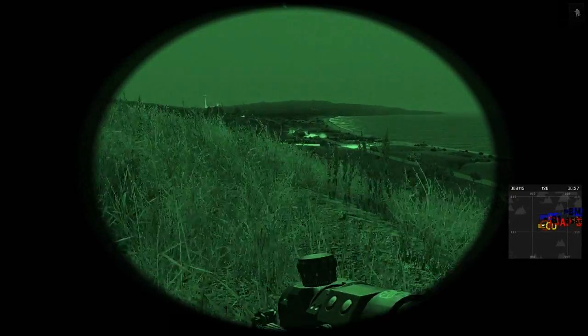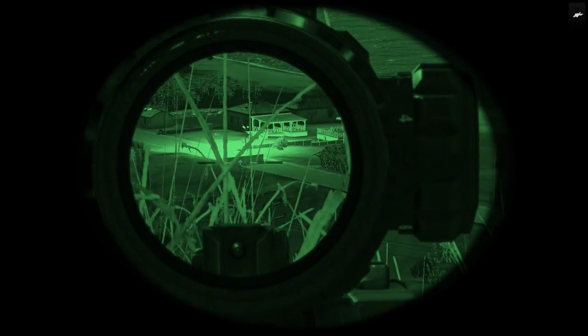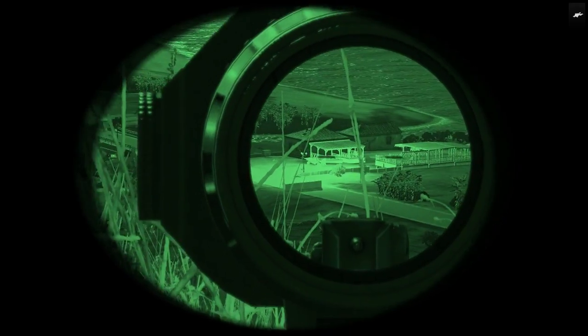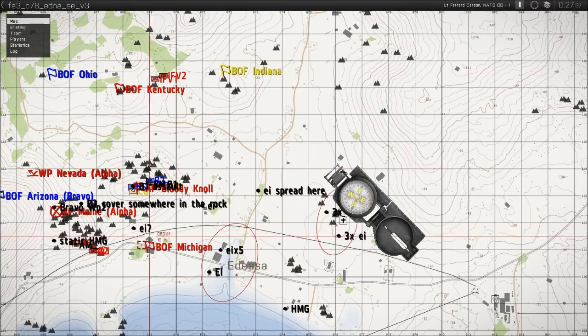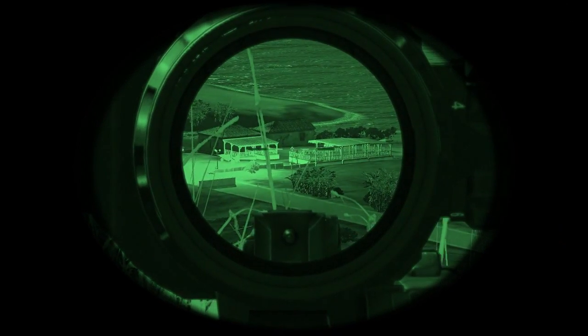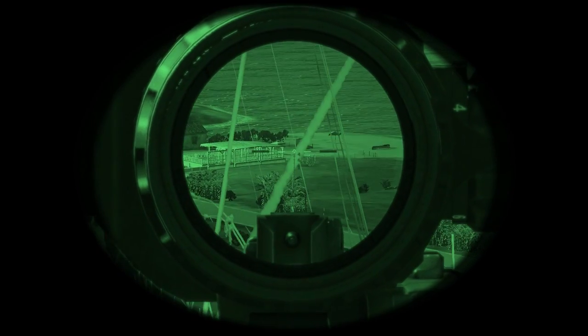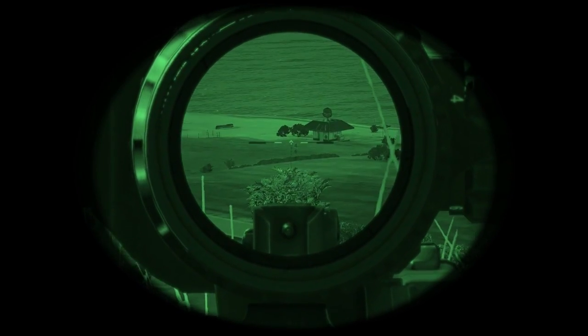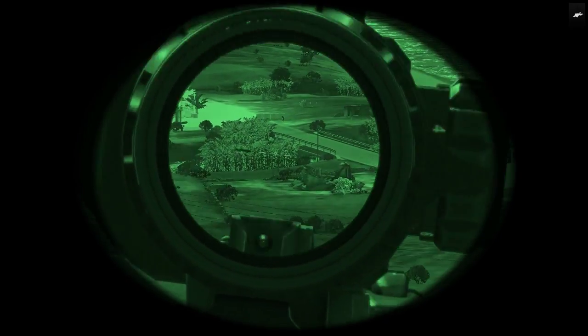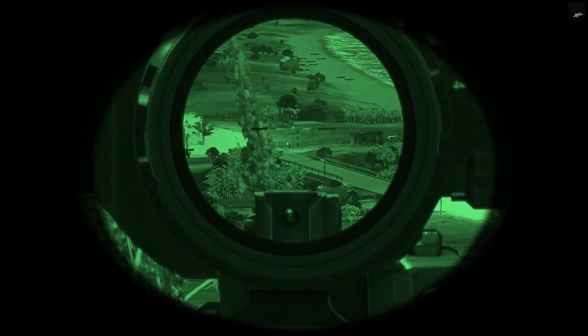Okay, Alpha is proceeding south and then east around the hill to BOF Michigan. We should probably be in your sights, Bravo, soon. Copy. Alpha, we are still engaging people at the town, okay? Understood. They're mainly along the main road and, yeah, main road. Roger.